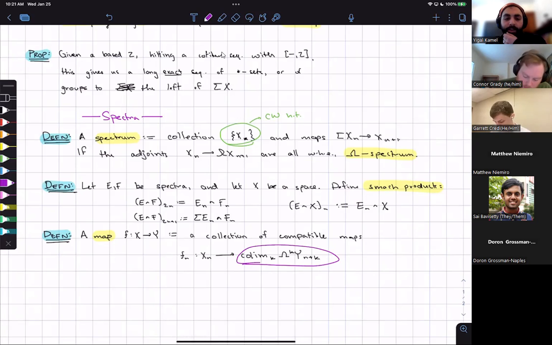I have a question. In the definition for the smash product in the odd spaces, does it matter where you put parentheses? Sorry, what do you mean by the parentheses? Like on the right side, are you taking the suspension of E_n, or are you taking the suspension of the smash? Oh, yes, I'm taking the suspension of E_n here.